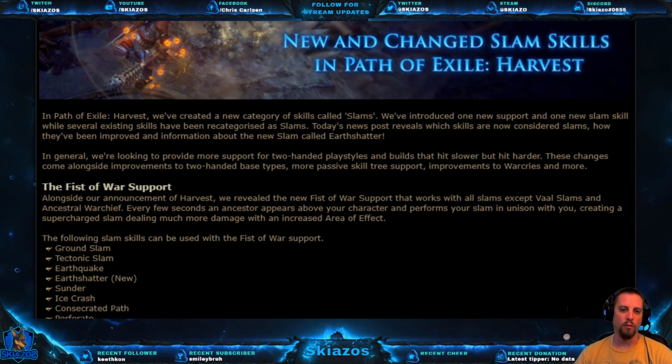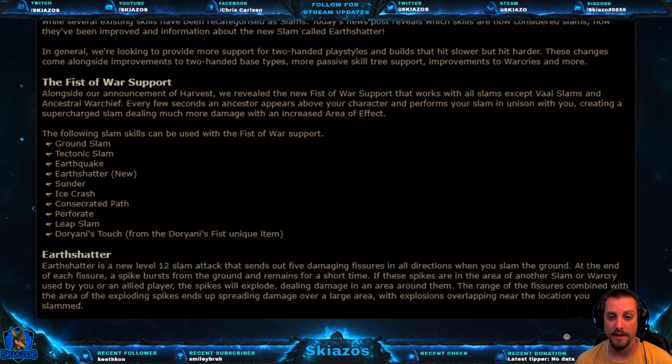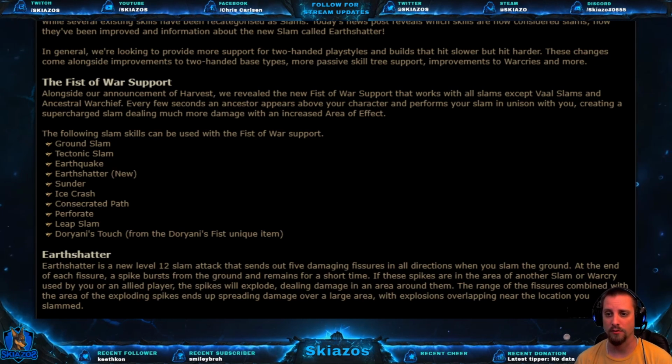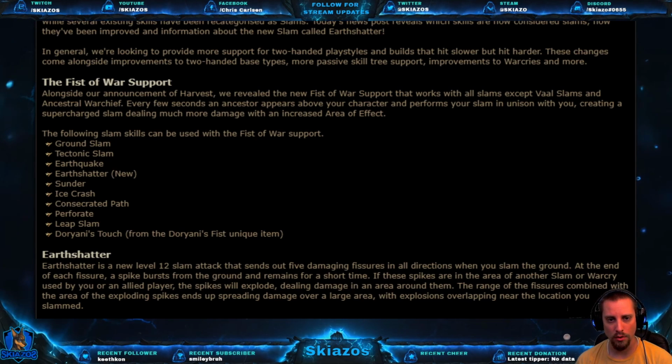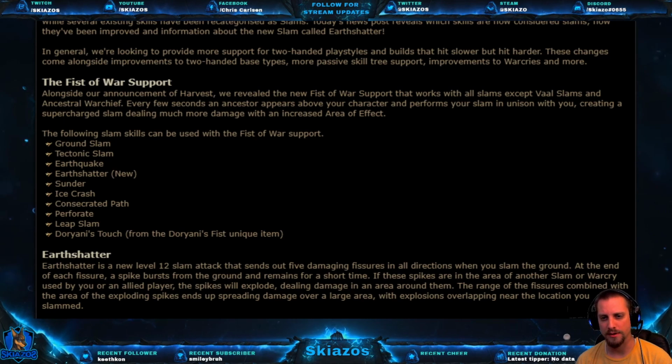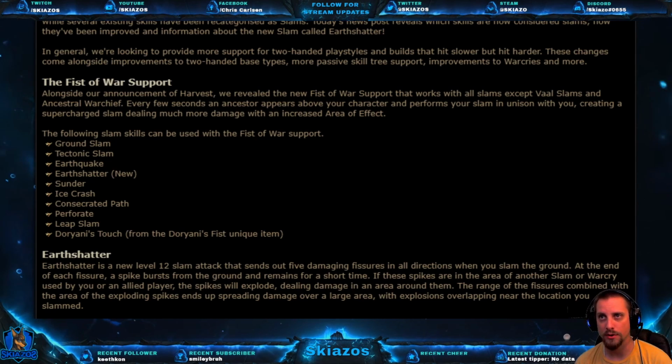The Fist of War support. Alongside our announcement of Harvest, we revealed the new Fist of War support that works with all slams except Vaal slams and Ancestral War Chief. Every few seconds an ancestor appears above your character and performs your slam in unison with you, creating a supercharged slam dealing much more damage with an increased area of effect. So they'll slam at the same time as you, causing more AoE.